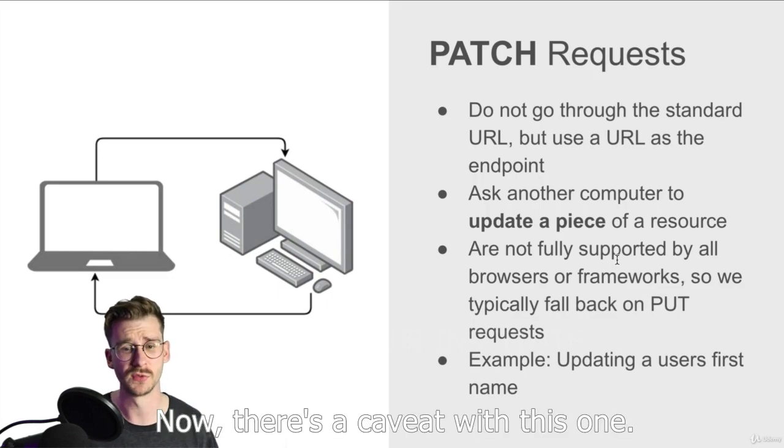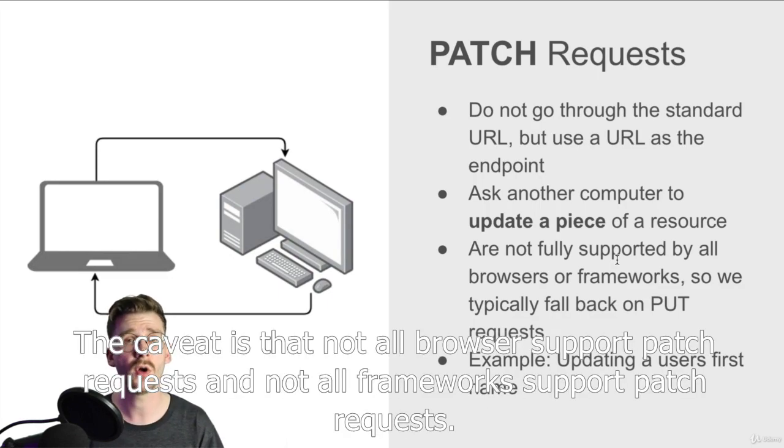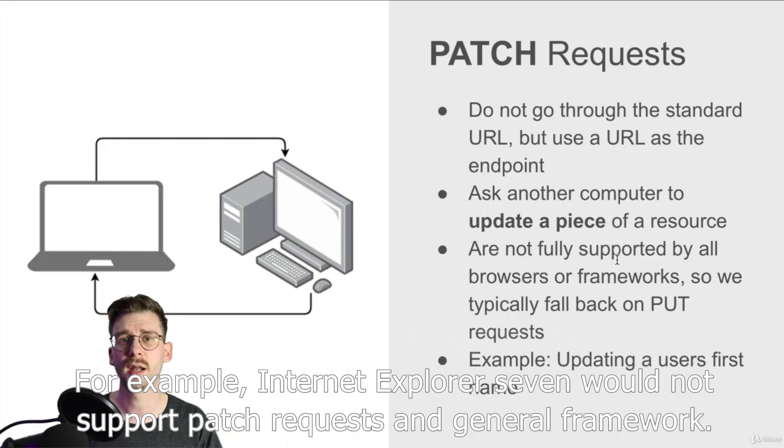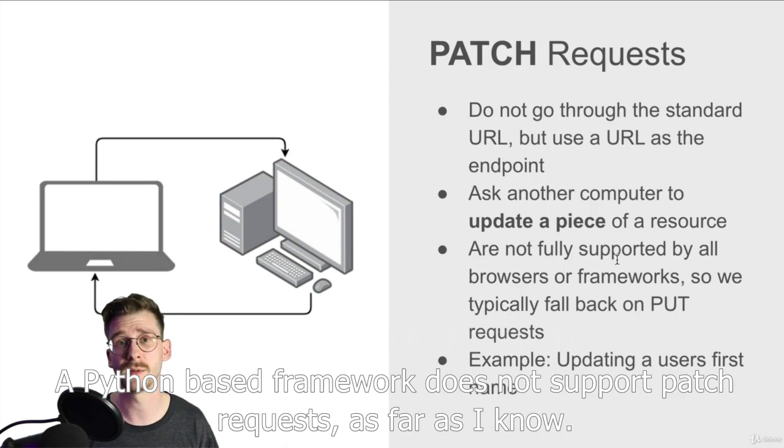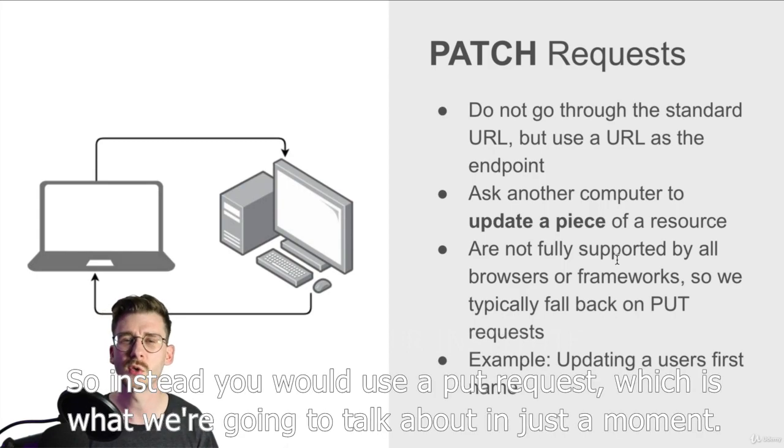Now, there's a caveat with this one. The caveat is that not all browsers support patch requests and not all frameworks support patch requests. For example, Internet Explorer 7 would not support patch requests. And Django framework, a Python-based framework, does not support patch requests as far as I know, so instead you would use a put request, which is what we're going to talk about in just a moment.